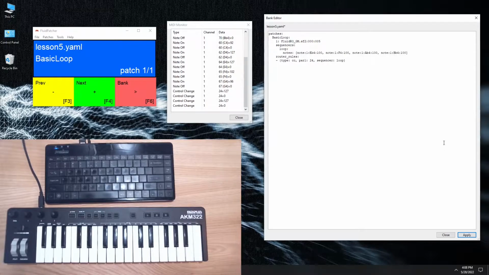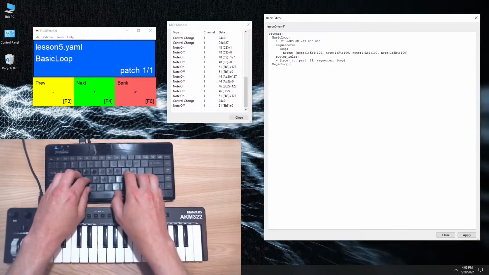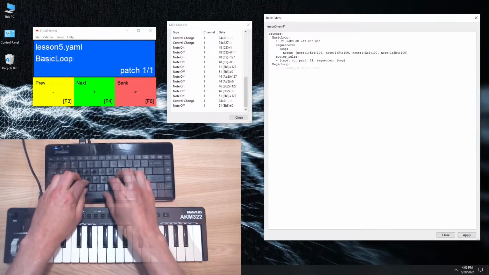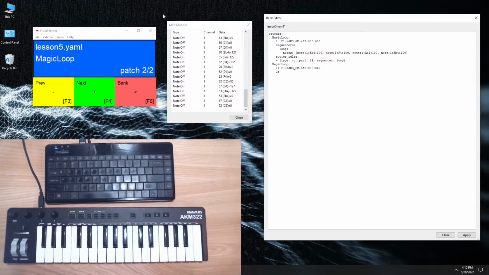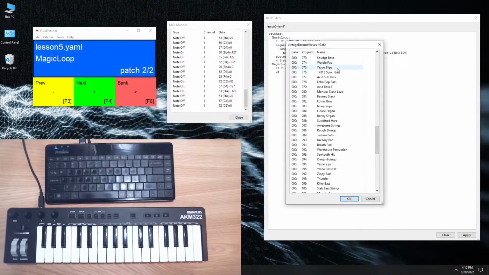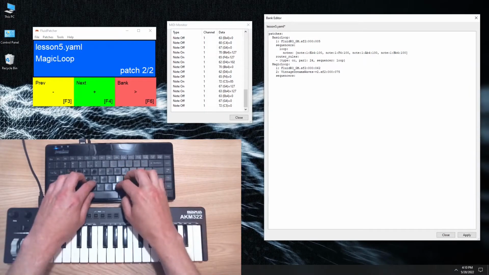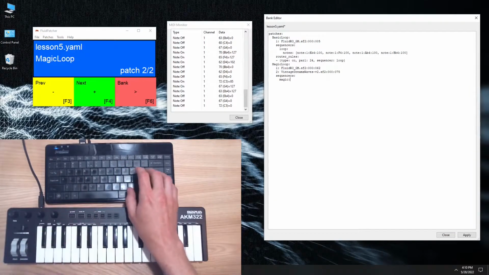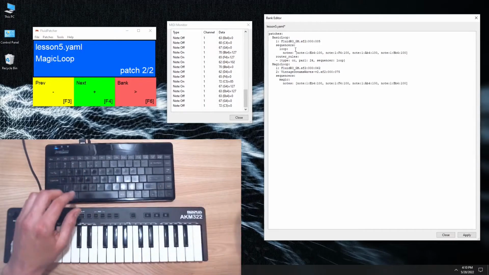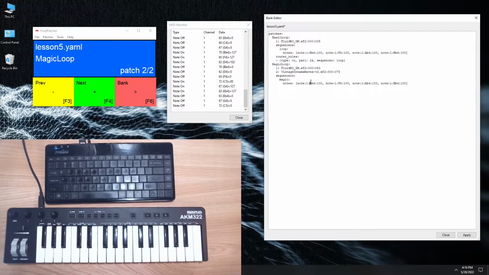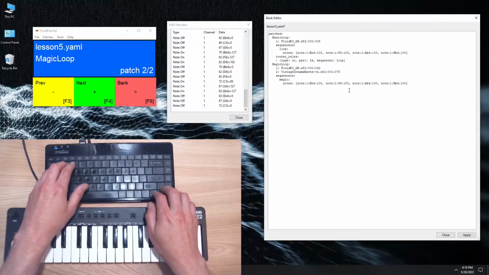Let's look at what some of the sequencer parameters do and some other ways you can trigger the sequence. I'll do this in a new patch, which I will call Magic Loop. And I'm going to add two presets to this channel, one that will be played by the keyboard, and one that will be played by the sequencer. And this shows that the sequencer can play notes on a channel that your keyboard isn't connected to. I'll name this Sequencer Magic, and I'll use that same note pattern, but I'm going to have the notes play on channel 2, and I'll also bump them up an octave.